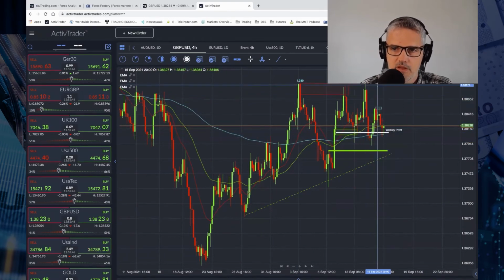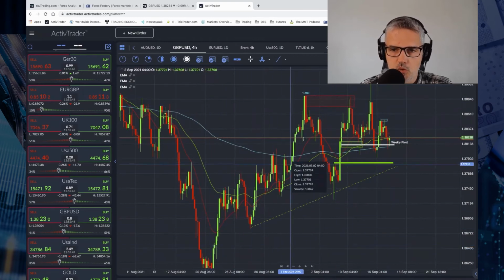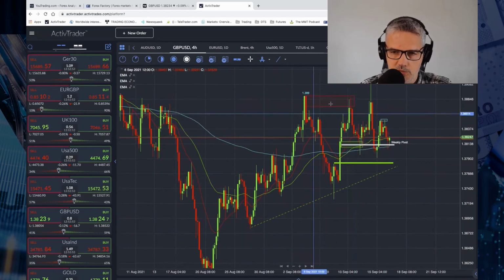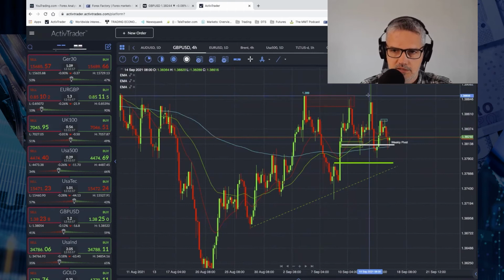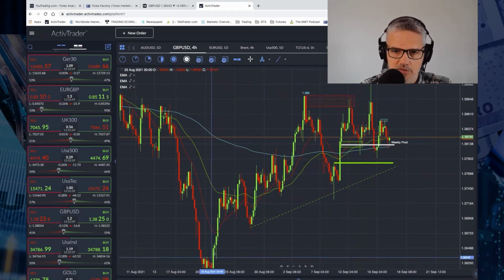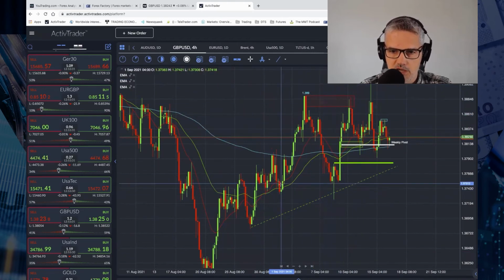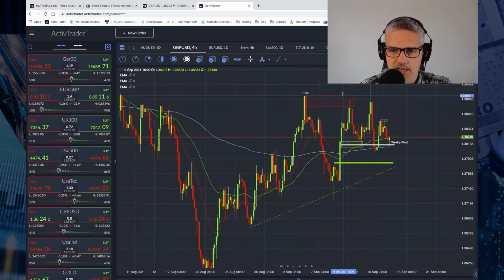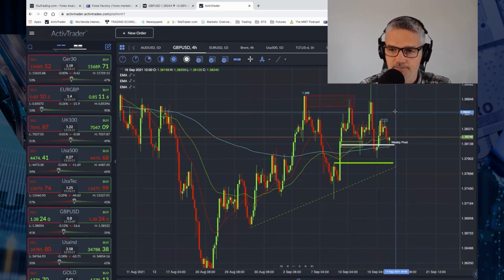So say this was all buyers, and then they left their stops up here when they saw the market coming down. More buyers would have jumped in, like I said, at the break of this. And anybody that was looking to get out of this long because they were worried about this market structure would have used this retail push of longs to basically exit their longs and go short or out of the market.